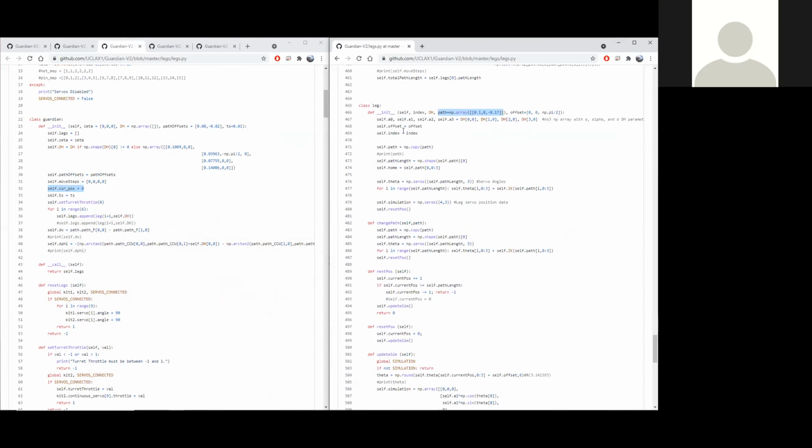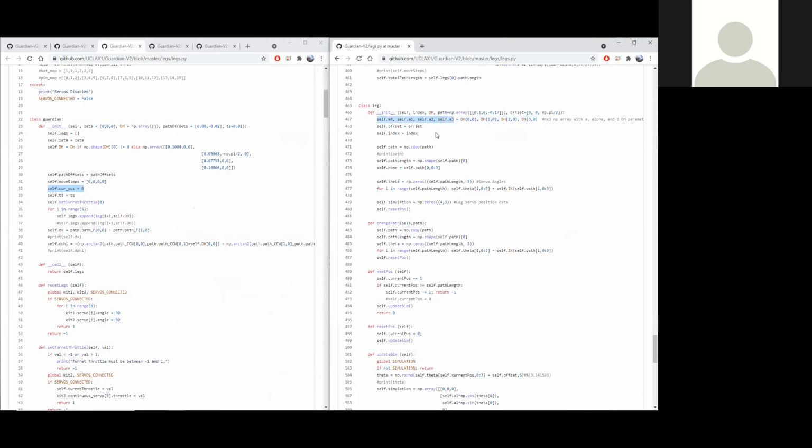I guess just really quickly for leg. Leg is very similar. This is all just DH parameter modeling stuff. So don't worry too much about the math if you don't understand it. All I'm doing is parsing my DH parameters matrix, which, like I said, is just a big fancy way to model arms in math.